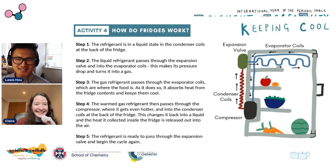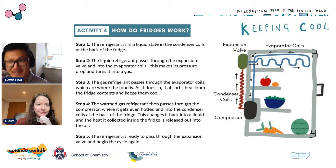And I think really trying to, this is a complicated process, even for me to get my head around, even as a non-chemist. And so trying to understand those changes in state and how that helps, just again, like I think the example you're talking about, things evaporating and making things colder using hand sanitizer, for example, is very similar to that step 2 of what the fridge is doing and removing some of that heat. So really trying to press that ahead.